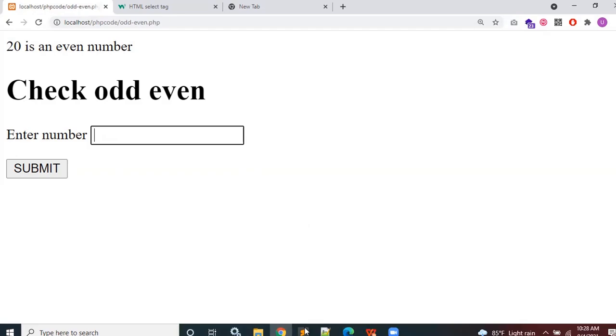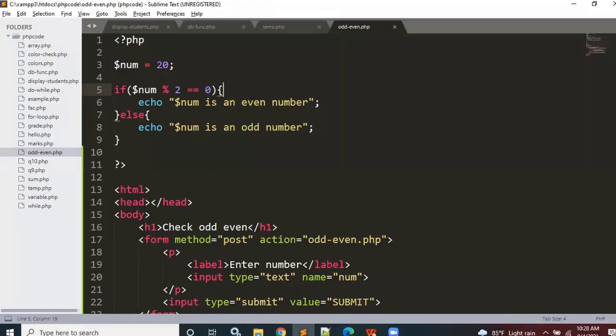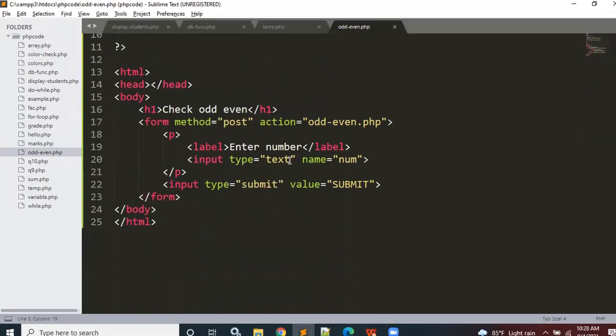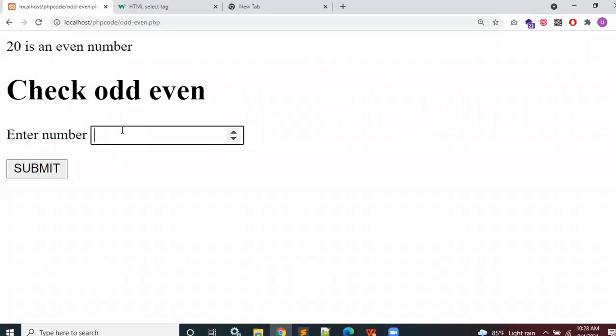But if I want to have only numbers, I can change the input type into number. There is an input type called number. When I click, I can write any number here, and here also it changed, right?